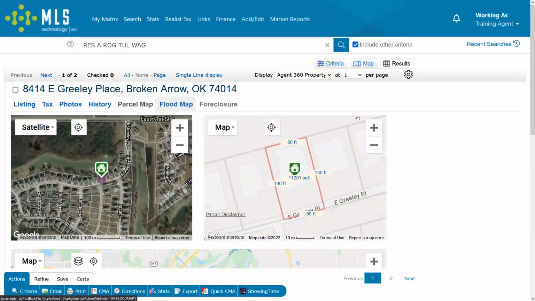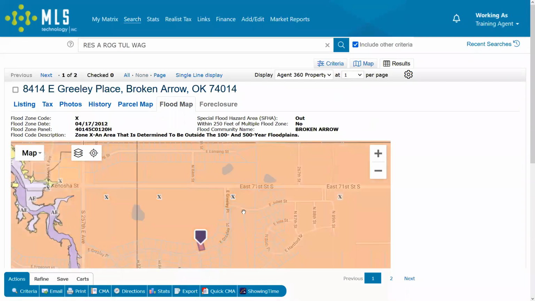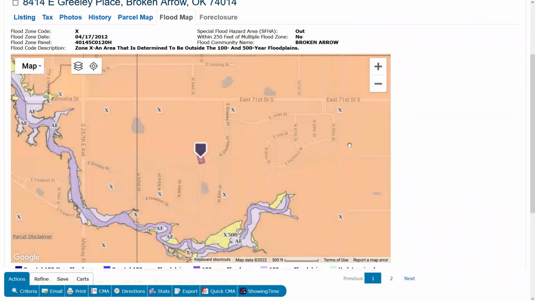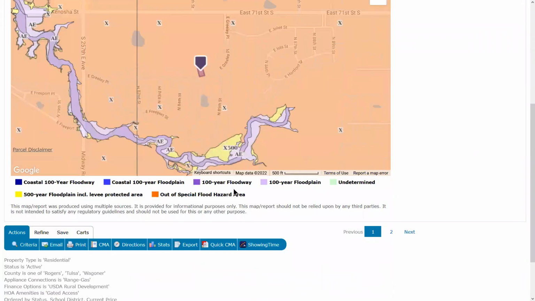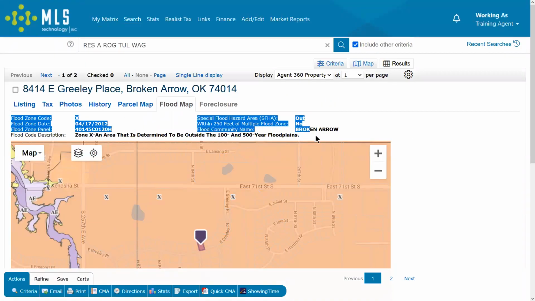All right. And then finally, we've got the flood map. Flood map is going to show us not only where the property is located, but also apply the FEMA flood map designations. You can see down here at the bottom, the colors kind of match the sections up on the screen. And then the section header above the map is actually going to show you explicitly whether or not this particular area is safe from floods and what the designation would be.